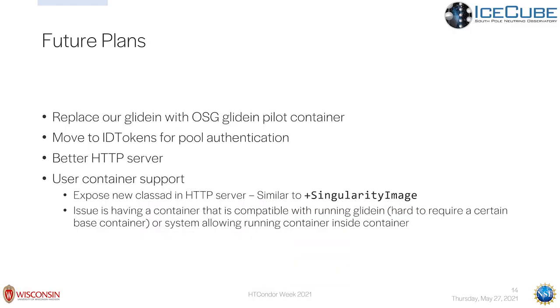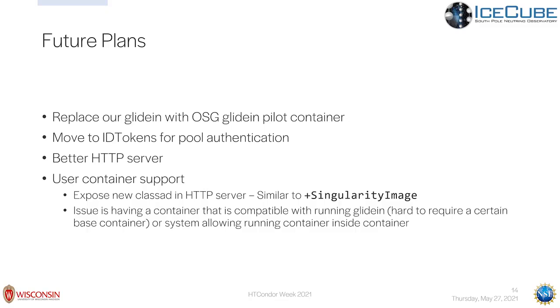So in terms of future plans, we're actually taking another page out of the book from OSG. We want to remove our private Glidein, and just employ the OSG Glidein pilot and the container that comes with it, just because using shared resources reduces the burden on us, but also gives us the ability to give back to the community.